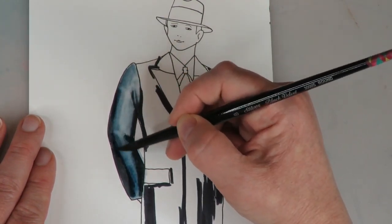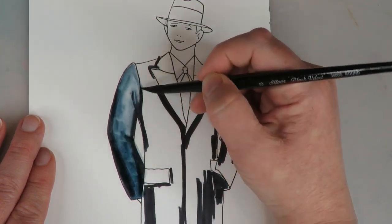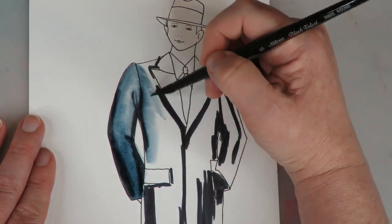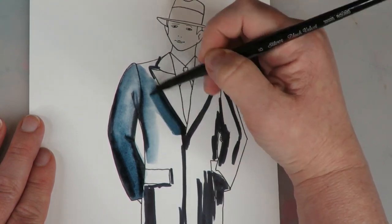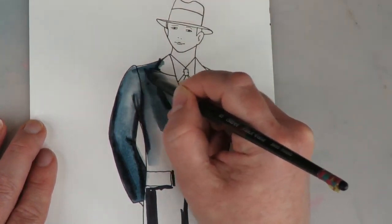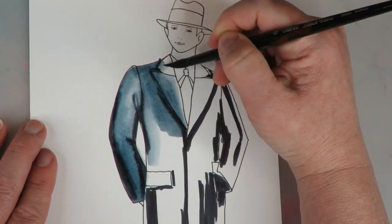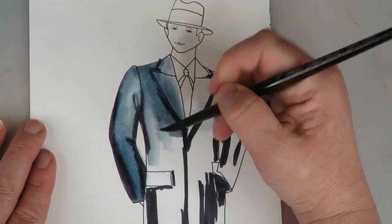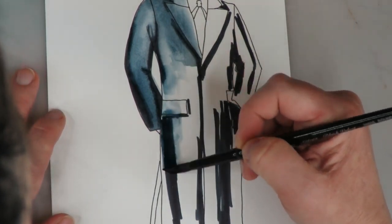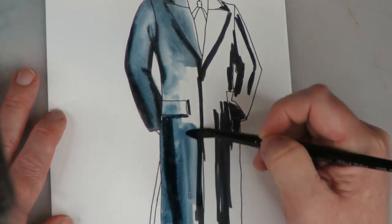Okay, so as you can see, the pigment is getting really juicy and it's spreading to those areas. I don't think I put enough down, because I don't really want to see lines on the paper. Do you see how I can still see those lines? That is not super desirable. So I will do a second coat after this one is dry.